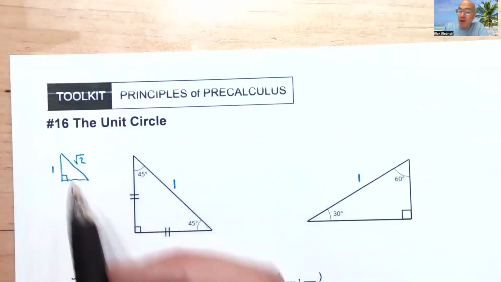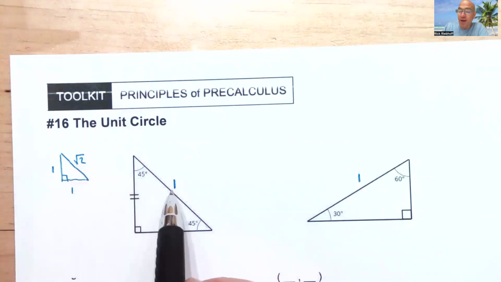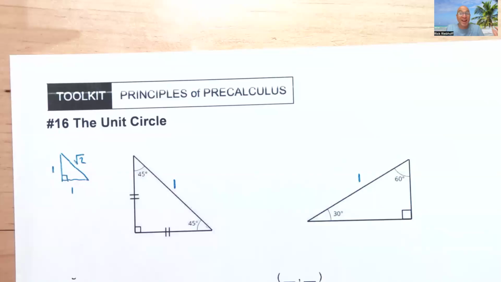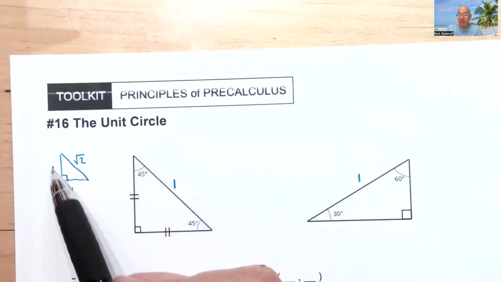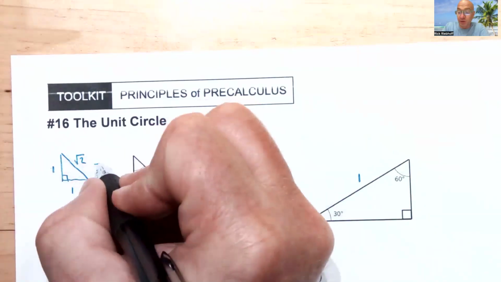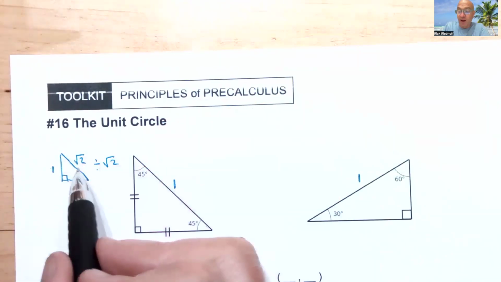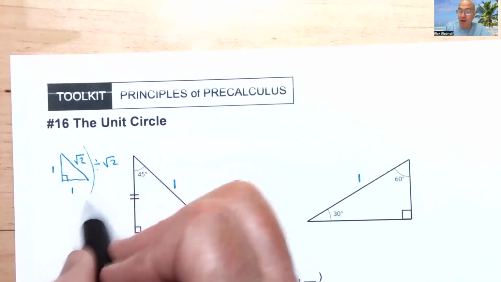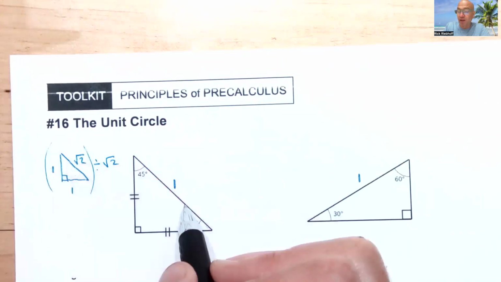Okay. How do I go from square root of 2, how can I make that a 1? I have to either multiply or divide to get there. That's the only way we can scale things. We can't add. So we could double every side. We can make this 2 and 2 and 2 times root 2. We can make this 3 and 3 and 3 times root 2. How would I make this 1 with multiplication and division? I'm going to divide by the square root of 2. If I divide this whole thing by the square root of 2, I'm going to get this.